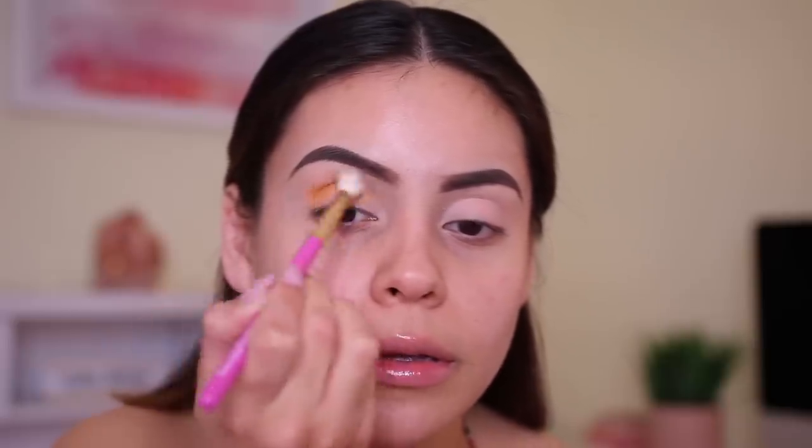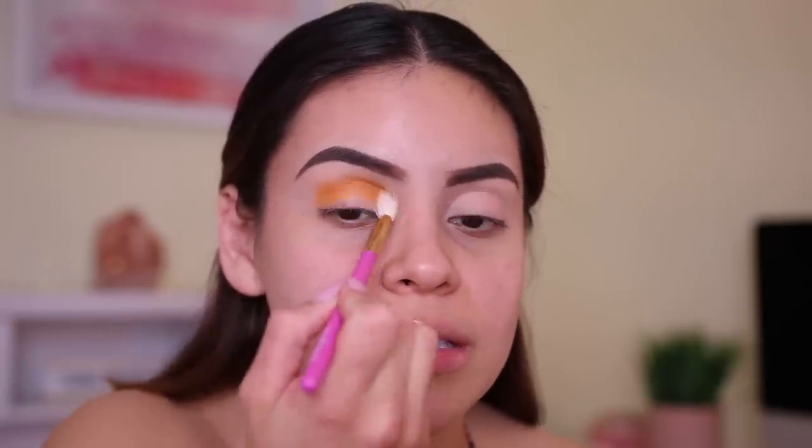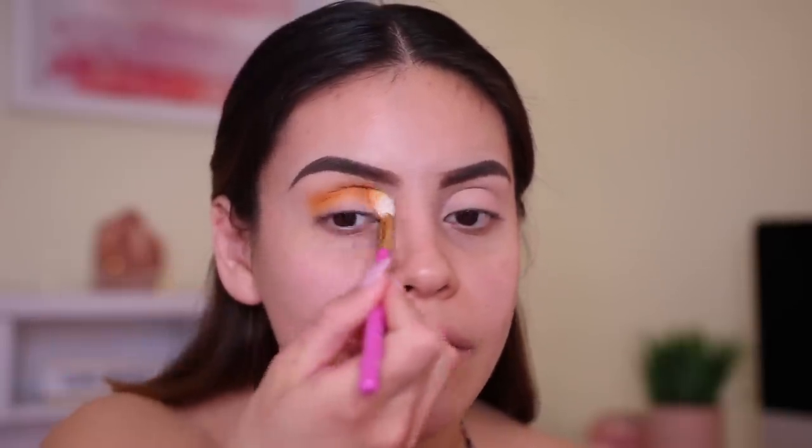I'm going into the shade Wild Soul - a really beautiful mustard - and buffing that right into the crease. Look at that pigment, really, really pretty. I love how this palette comes with a mirror - very convenient. ColourPop eyeshadows are really nice especially for the price. Their website can be a little overwhelming with so much to choose from, but they have a great mixture of neutral and colorful palettes. It's coming off a little more orange than mustard but it's pretty and blending out really nicely.